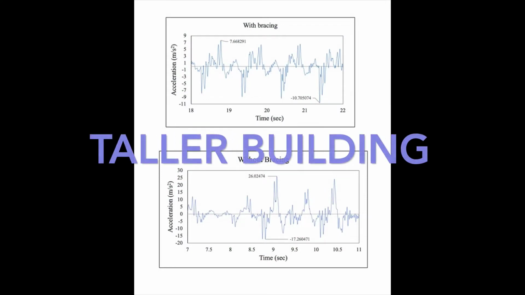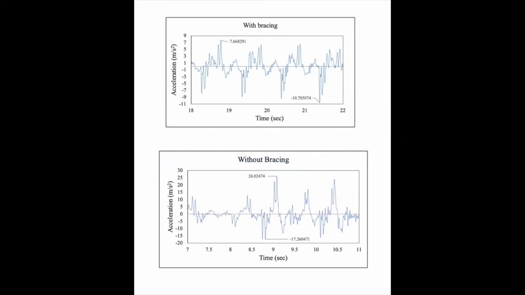As you might have noticed, we had placed a mobile phone on top of each building in cases 1 and 2. This was done to record the acceleration of the building in the horizontal direction along the x-axis using an app called iDynamic. Although the acceleration of the building is very high compared to a real-life earthquake scenario, we still did it in order to compare the situation of the building with bracing and without bracing. As you can see here, the building with bracing has lower acceleration compared to the one without the bracing.